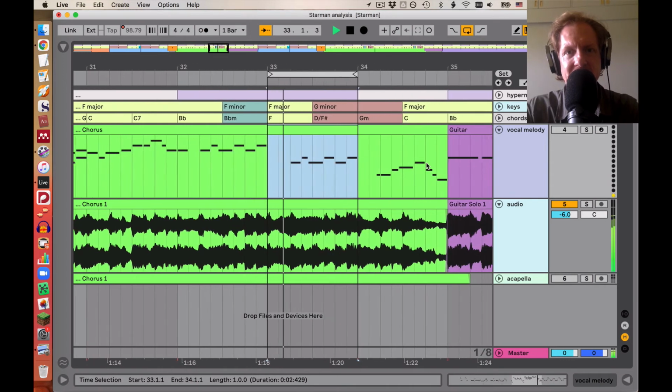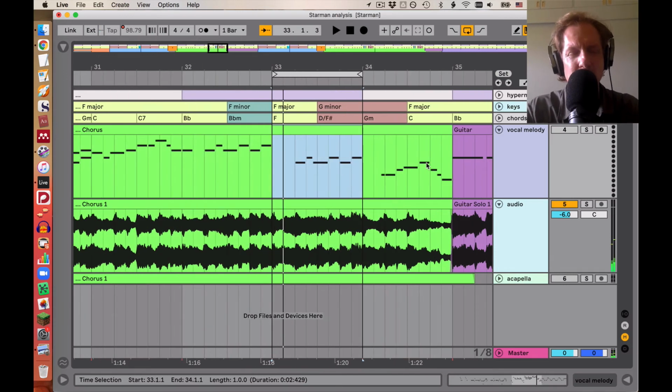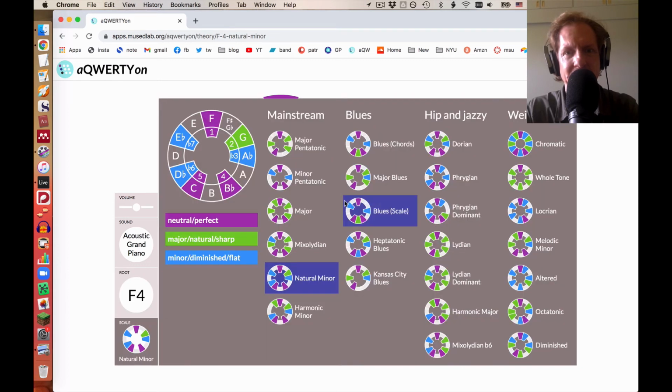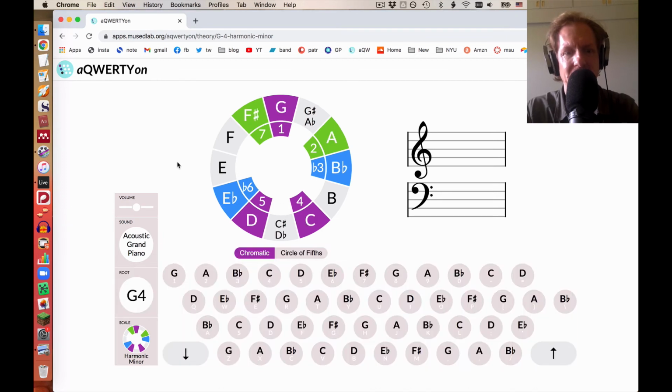And then we have something else interesting. We've got this D chord with F sharp in the bass. So here we're once again leaving the key of F and we're going into G minor. This time it's G harmonic minor. So that's the tonic G minor. And then the 5 chord is D, F sharp, and A, or the dominant chord rather. And the F sharp, that third, Bowie is putting it in the bottom of the guitar chord, so it leads right up to the G in G minor. Very, very cool.